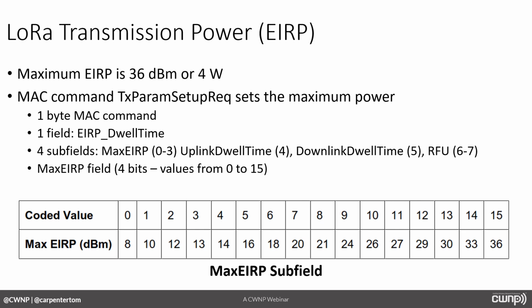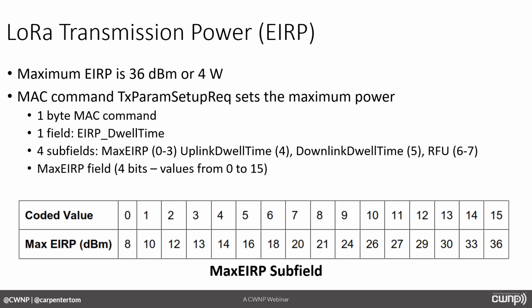It is important to know that in addition to transmit power constraints, some regulatory domains constrain the time on the channel, how long you're allowed to communicate. For example, in the European Union, the devices have to use a duty cycle of 1% or less. But in North America, it's not percentage based, but each time they're on the channel, they have to be on the channel for 400 milliseconds or less. So there are constraints in different regulatory domains that vary. That's why when you get a pre-manufactured LoRa device, you've got to make sure you're buying one that supports your regulatory domain so that it can comply with these requirements.